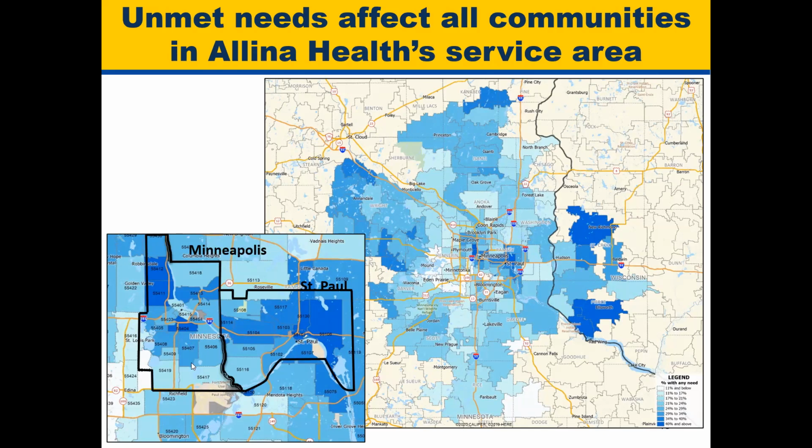It's not just a rural problem, but you're seeing some of our highest rates of need spread out across suburban, urban, and rural areas that we're supporting. Specifically, I'll highlight Western Wisconsin. We have 2 zip codes that are some of our more rural areas, as well as our far north and far northwest portions, where we see need rates just as high as they are in the middle of Minneapolis and St. Paul. Next slide.